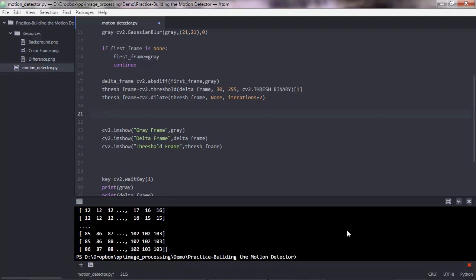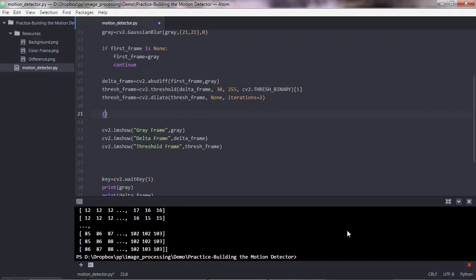Regarding contour detection with OpenCV, you have 2 methods. You have a findContours and a drawContours method. With the findContours method, you find the contours in your image and store them in a tuple. On the other hand, the drawContours method draws contours in an image. So in this case, we want to find the contours and then check the area of each contour. So let's say you have a contour like a circle, and you want to find the area that this contour defines. So you want to store those contours in a tuple.